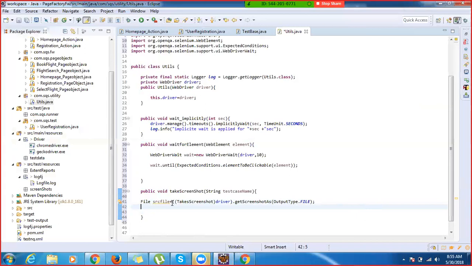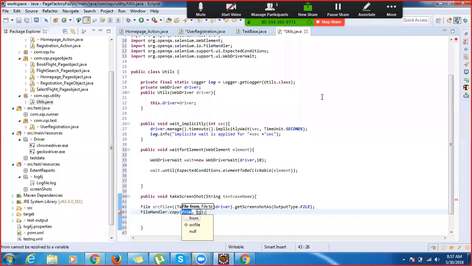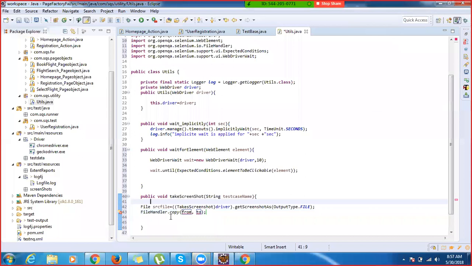So the next thing we want to do is copy this particular thing somewhere, right? For that, I need to write FileHandler.copy, because I got this location where this will be saved.